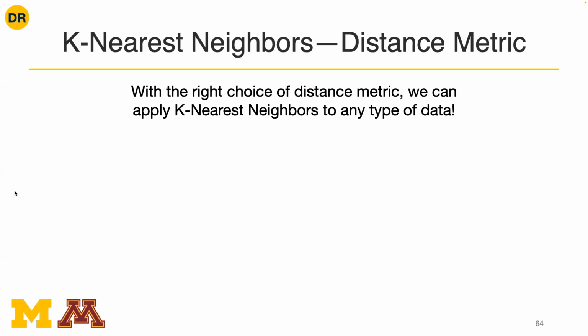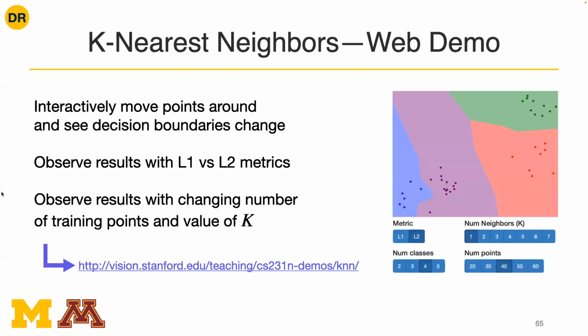And so one interesting point, but we're not going to spend too much time on this, is to think about the fact that if you can define a distance metric for a particular data set, you could apply k-nearest neighbors. So we're talking about images, and for the rest of the discussion, we're going to stick with images. But if you had some other sensory data, let's say audio data, or maybe LiDAR data, if you could define a distance metric for that input data, you could still apply k-nearest neighbors. So it's worth thinking about.